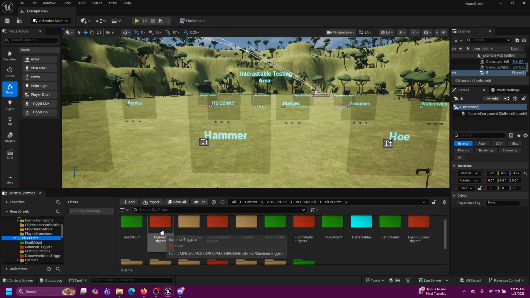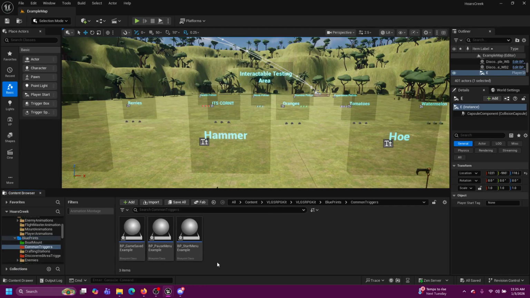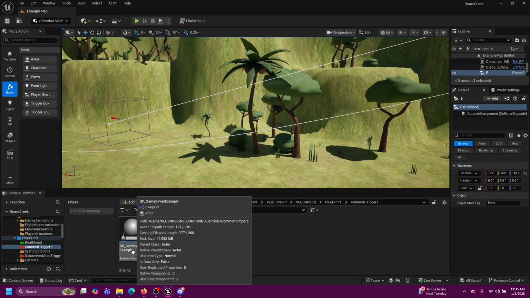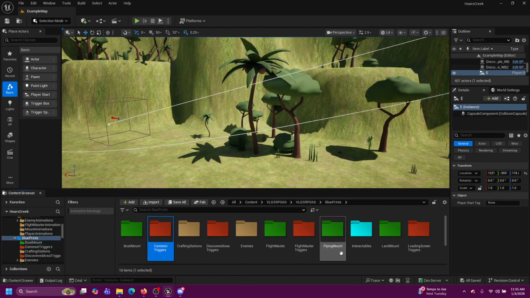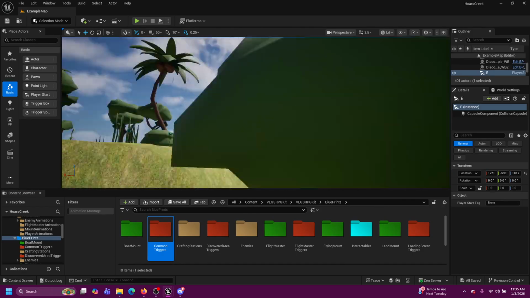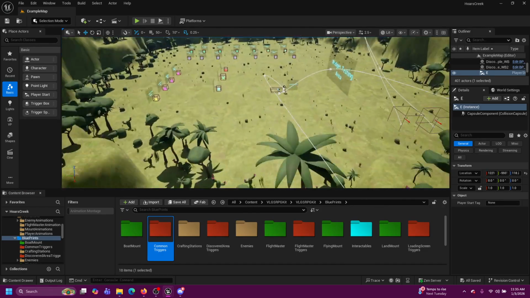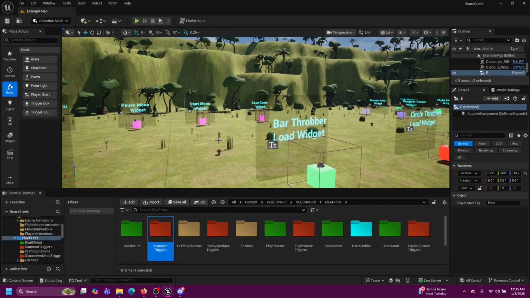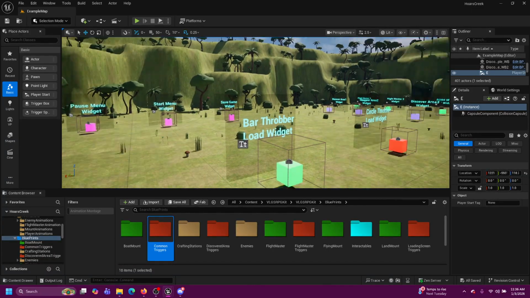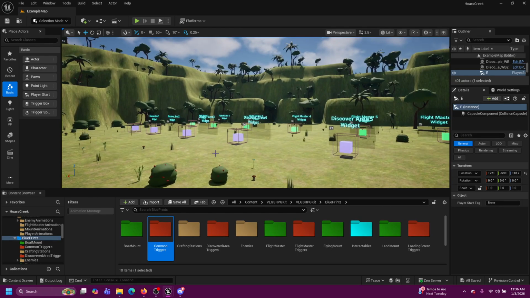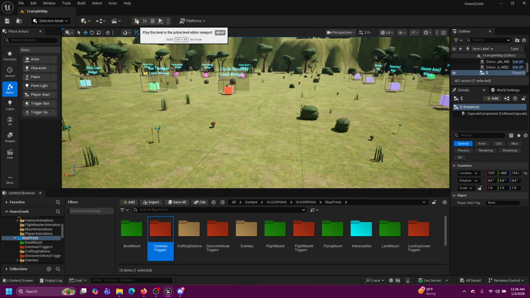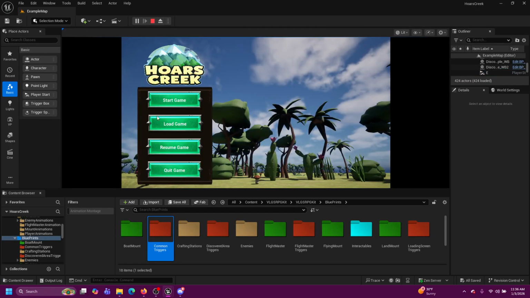Oh, these triggers right here, anything with trigger at the end of the name is over here in the widget testing area. And it's functional, but it's just so you can see what your game looks like and make sure it's coinciding with what you want your theme to be. So, I'll show you that right quick.